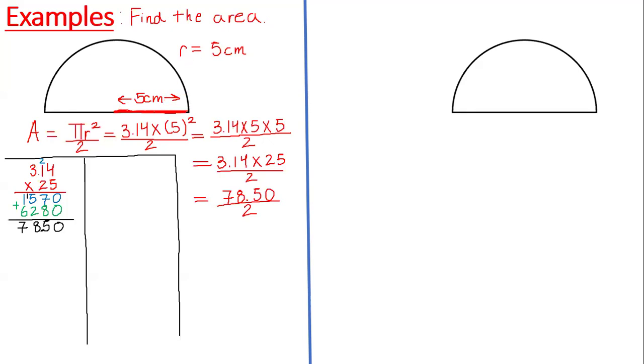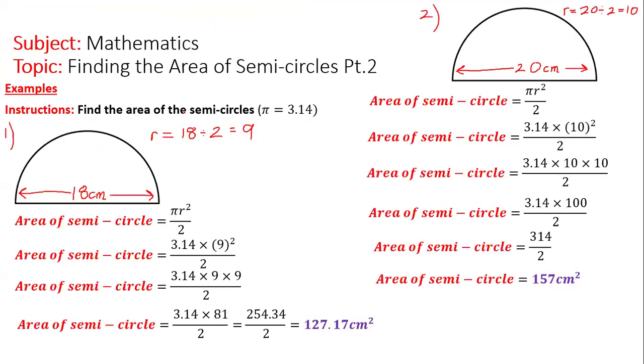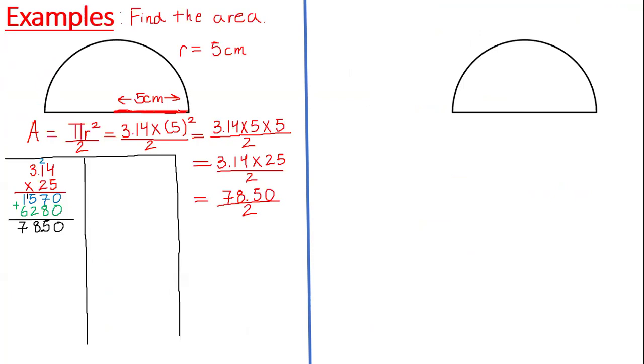So in this case, R is 5. So we're gonna use R here. Understand that? What if it's a bigger number? It doesn't matter whether it's big or not. The only thing that matters is, for example, in the ones we did here, the entire diameter was 18, so we had to divide it by 2, right? But in these examples, they already give us the radius, so we don't have to define the radius. We were given it automatically, so we just have to use it. That's why in this case the radius is 5. That makes sense?